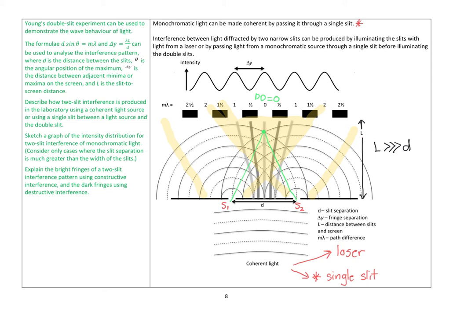So in a minute, I'm going to use, oops, wrong colour. I'm going to use one that we've done in the lab with a red laser. So these bright areas here you would see as red areas of high intensity, and the black in between indicates where there's low intensity light.